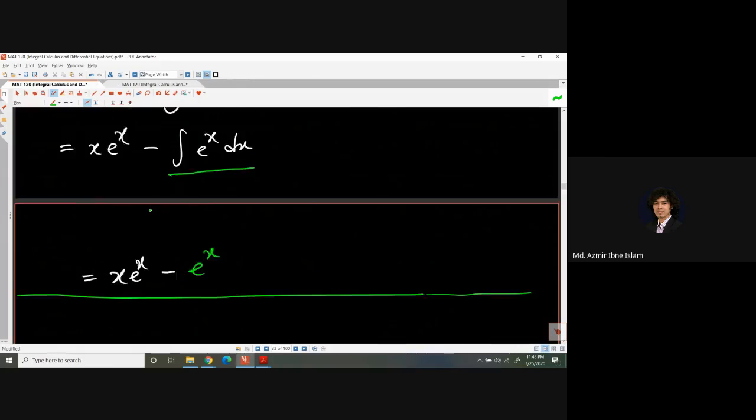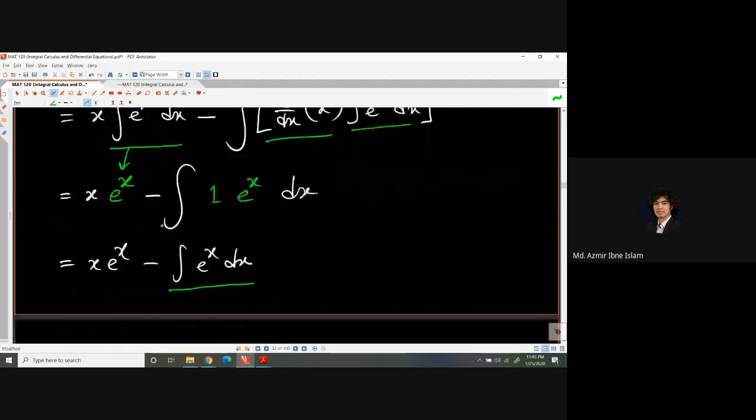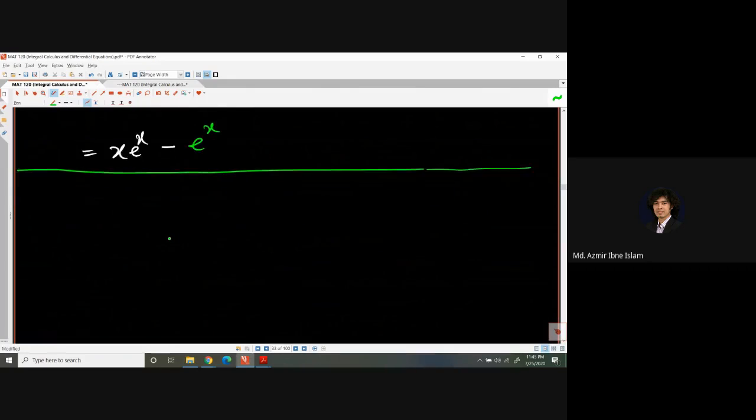Okay, so for you I am taking another example. Whatever problem we have done so far is an indefinite integral. We don't have any lower and upper limit. But now I am thinking about one problem with a definite integral. Suppose we need to evaluate the integration from 1 to 2 of natural log of x with respect to x.